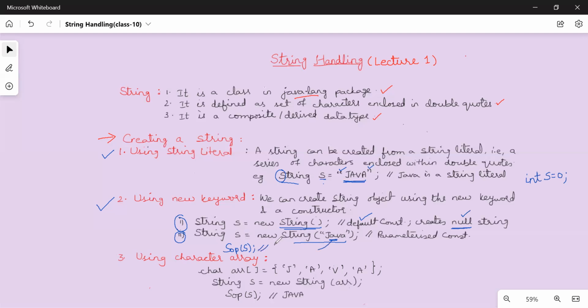Therefore, you will see Java as an output because the parameterized constructor of string can accept a string and assign it to the variable. So this is the second way of creating a string using the new keyword. Fine. So the second one was using new plus the constructors of the string class, the default constructor and the parameterized constructor.